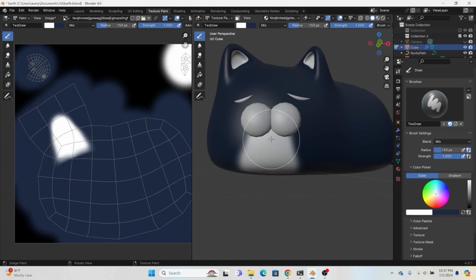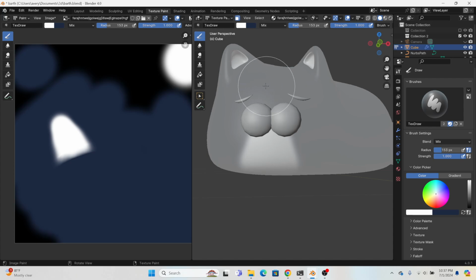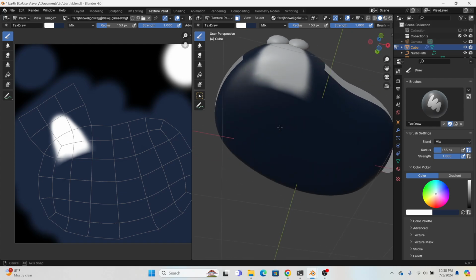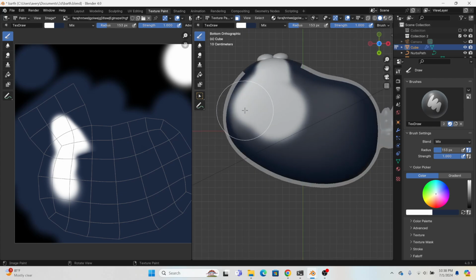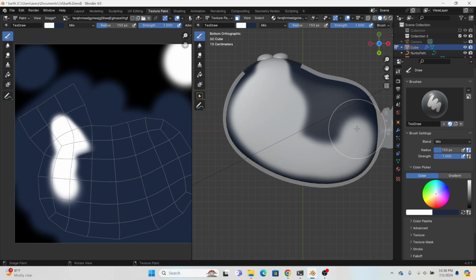I was gonna say we can color the belly, but actually what I can do is turn on this, the paint mask. Anything that's a UV island, you can hit L to select, and that way you can only paint on that. So I'm gonna do that just so I don't accidentally paint on one of the others. And I'm just gonna paint his underside.